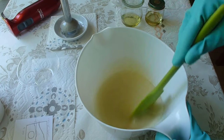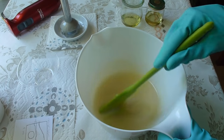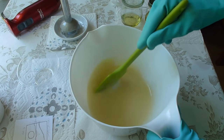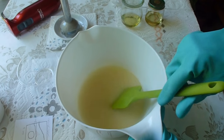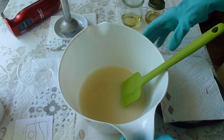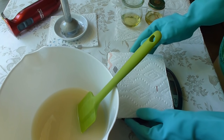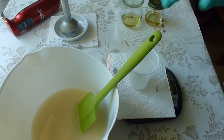Now I'm going to be trying to do a gradient of sorts in the water. I'm going to start out with a kind of a blue and then go to aqua and then kind of to a light, almost clear aqua at the end there toward the horizon. So I'm going to be pouring off a couple blue and just a base color, maybe with a little pearl white mica in it for the horizon effect. And I'll just be back when I get these poured and ready to color.